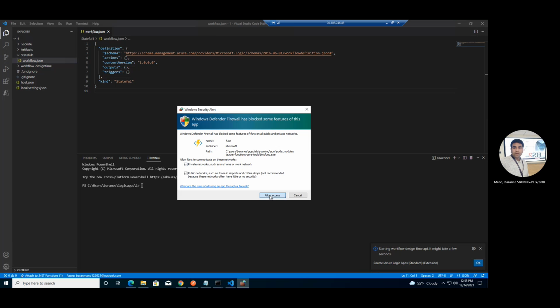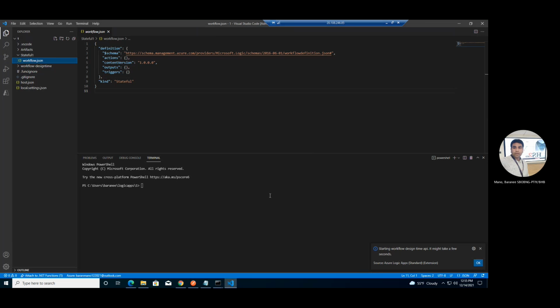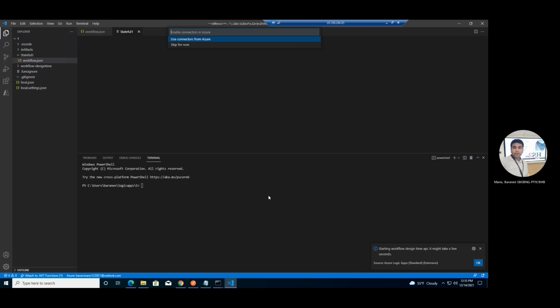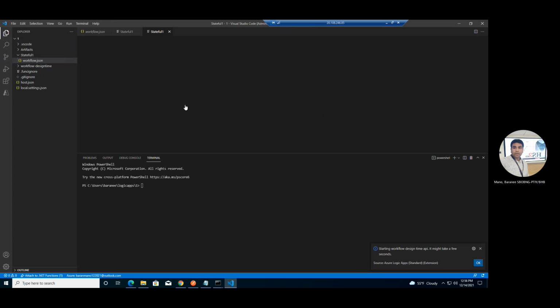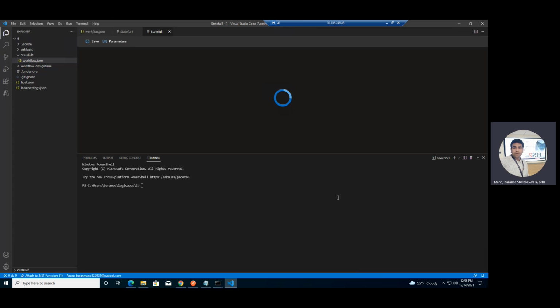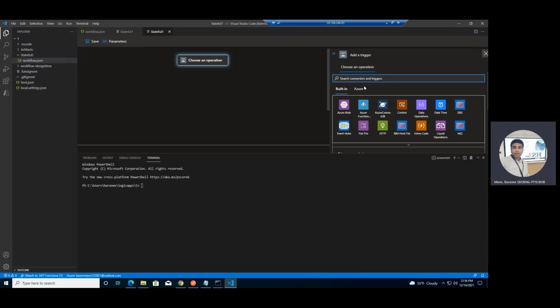We are through the firewall now. Allow this access. Yes, use connections from Azure. We say which resource group, and the designer is open.